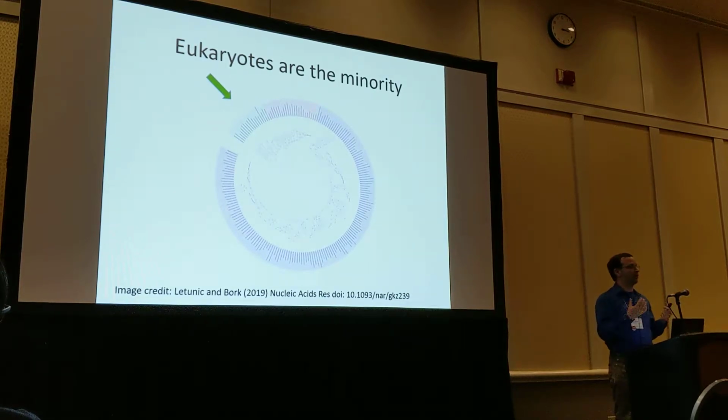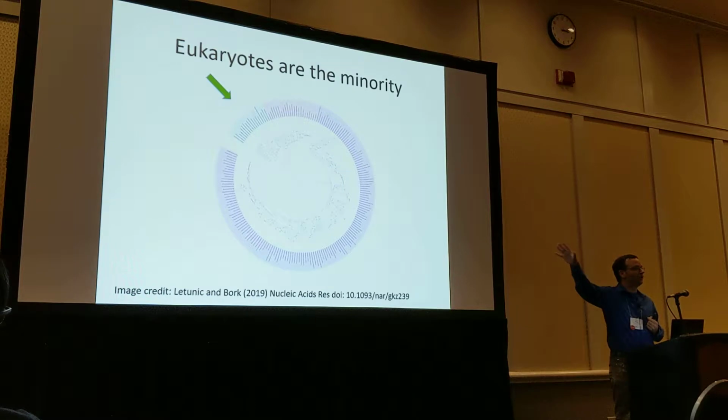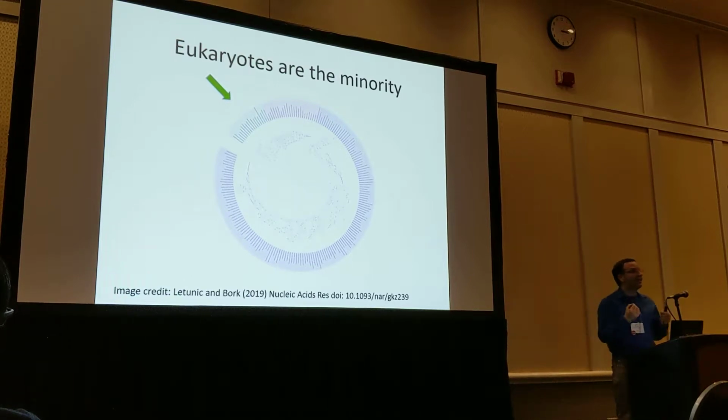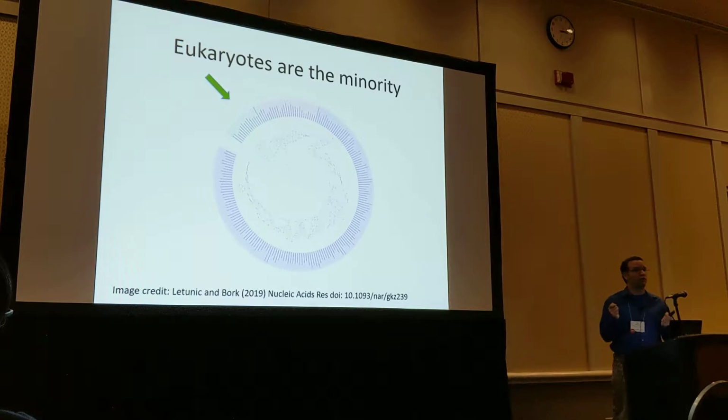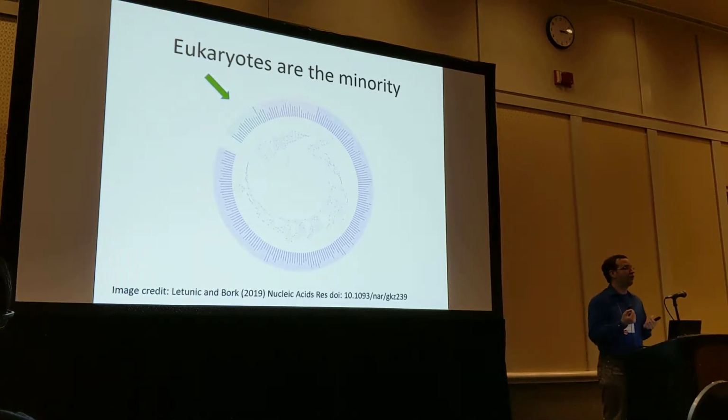This is a slightly more realistic sampling of life. You'll notice that the vast majority of it is in blue, which is bacterial, and that's even leaving off the viruses, which are even smaller and even more diverse. In addition to being a little bit strange in terms of their physical proportions, eukaryotes are also unusual in the way they organize their genes.